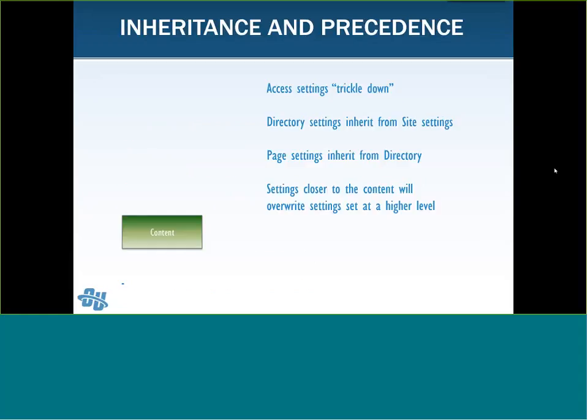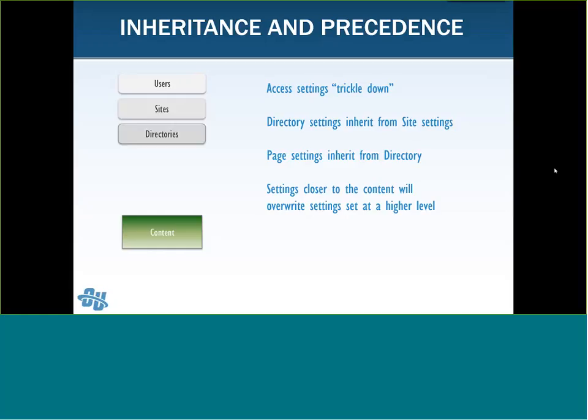Another concept that's important is the concept of inheritance and precedence. If you've worked in OU Campus, you know that there are a lot of different levels at which you can configure some of these administrator-type access settings. And when we talk about inheritance and precedence, those levels form a hierarchy. And the beginning of the hierarchy is where you assign your initial permissions, your initial workflow settings at the user level.